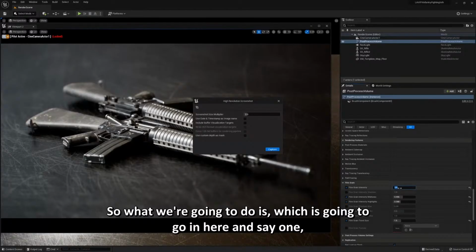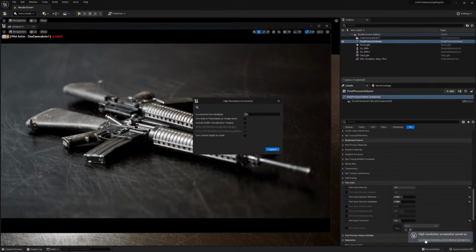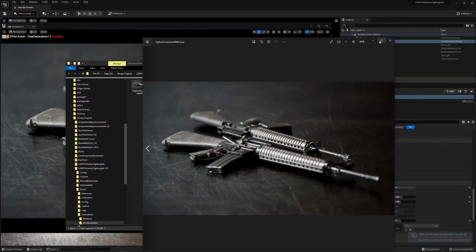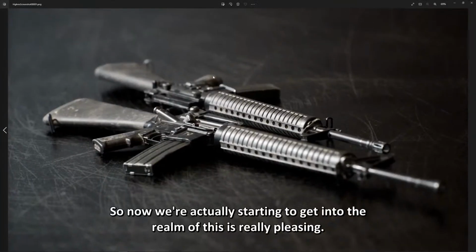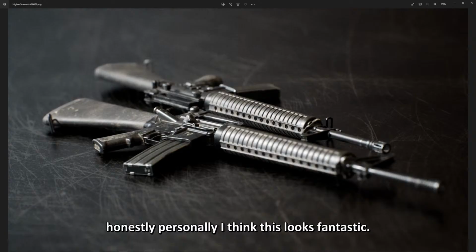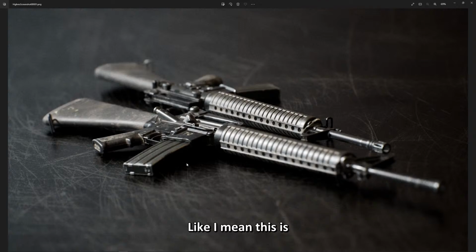So what we're gonna do is go in here and say one, and we're gonna capture another one, and we'll have a look here. So now we're actually starting to get into the realm of this is really pleasing. Honestly, personally, I think this looks fantastic. I think this looks really good. Now imagine we put logo stuff on here, some other things.